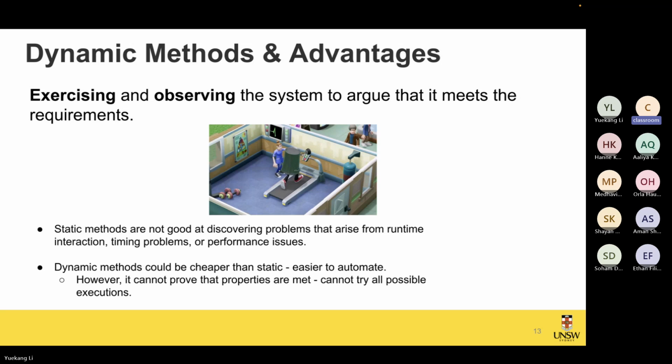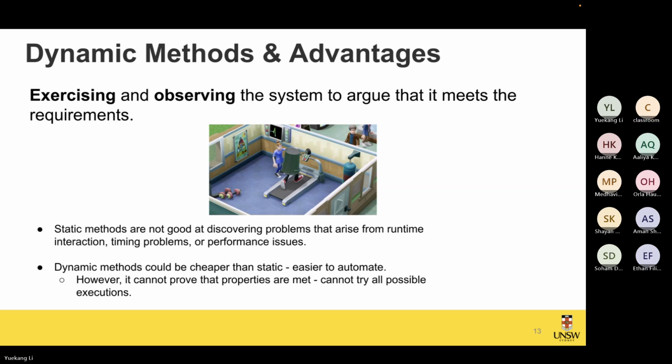Sometimes some bugs can only be exposed, or some information can only be acquired, when we run the software. For example, we can somehow estimate the memory cost of a piece of program, right? But we cannot know the exact memory cost, or maybe the peak memory cost, of that software unless we run it and monitor it, right? So there is a lot of information that we can only acquire when we run the software.